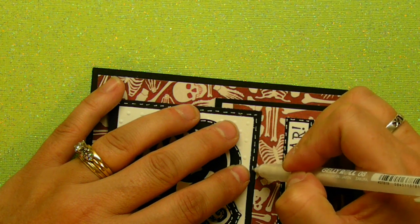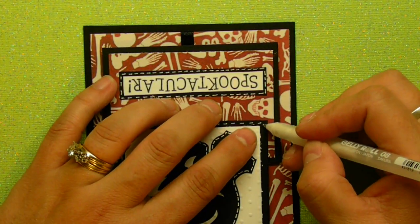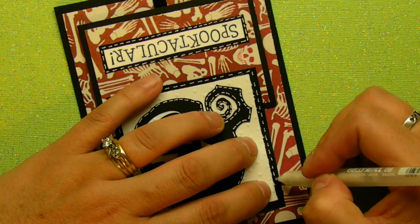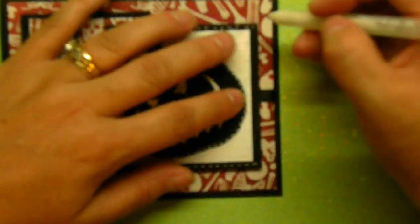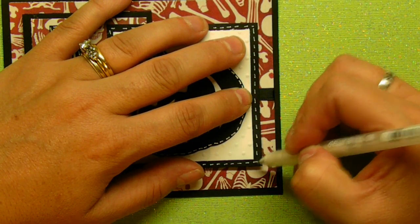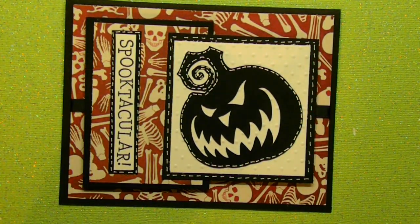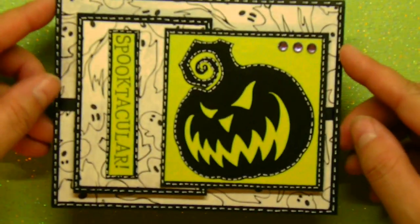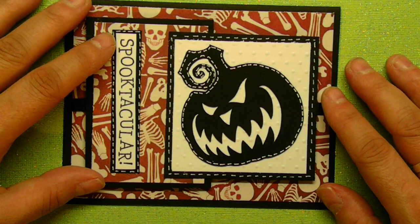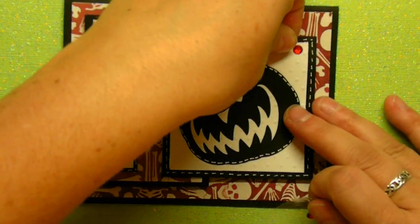Very simple. All I'm going to do after that is doodle all the way around all of the black images that I cut out with cardstock — it just gives an extra added little small touch so it doesn't look so bland or so simple. I went all the way around the edge here and then I did the edge of this one as well. The other card, which I actually love with the green and the white — I'm so sad that I ran out of the paper — I just added some purple gems. In this particular case, I am just going to add some red ones.